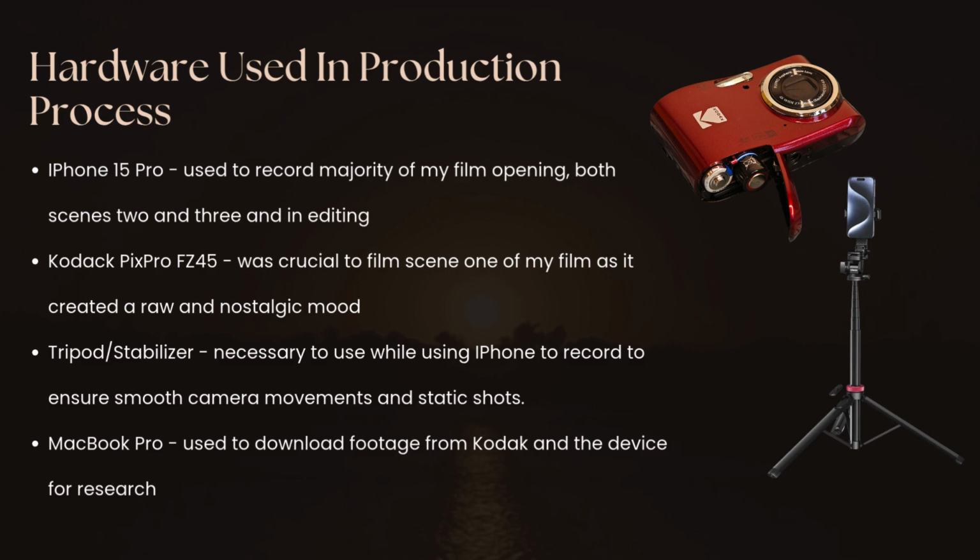When I used my phone to film, a tool that came in handy was my tripod, as it increased the quality of the movement I was making with the camera. And to extract my videos from my Kodak camera, I used my MacBook to download them and AirDrop them to my phone. This process was a little lengthy.